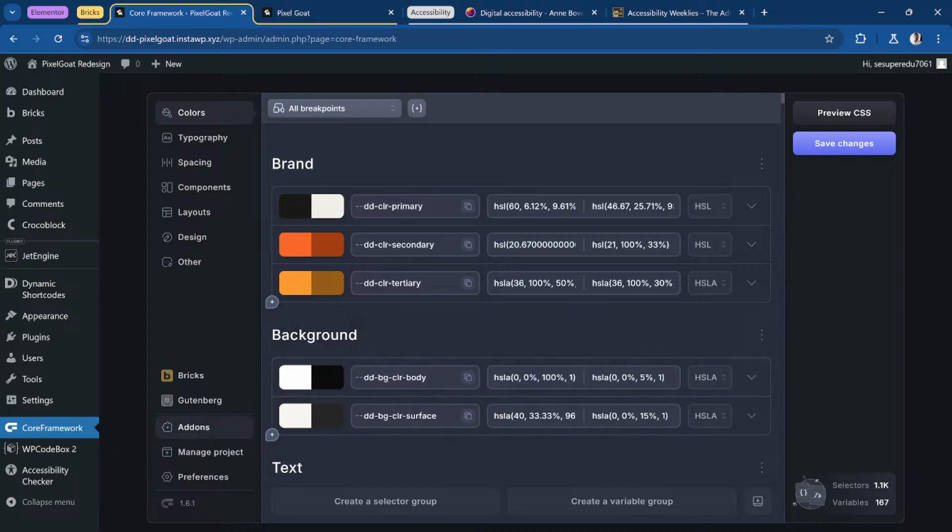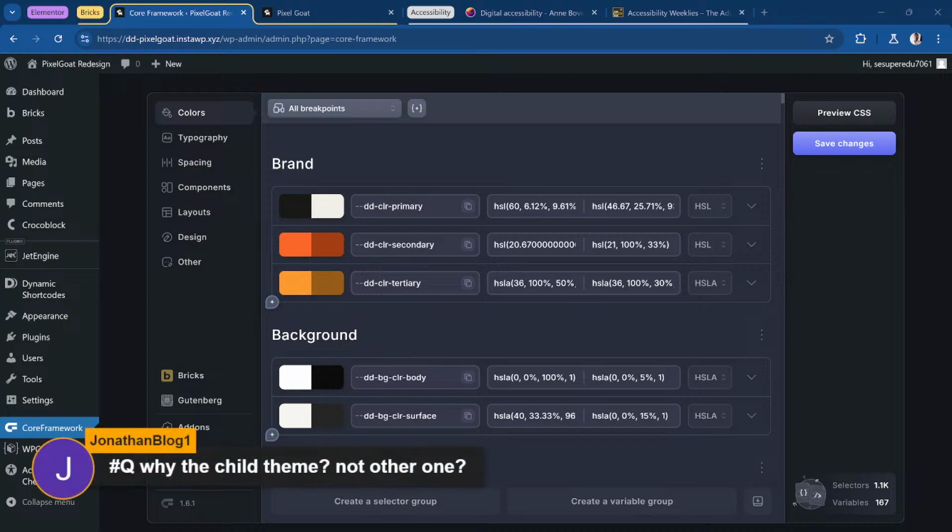Oh yeah, before I continue, I can see a question. It says, why am I using a child theme? So basically you always install the parent theme, but when you want to add some extra information, like style the theme using PHP or some other code snippets, then it's always good to use a child theme.